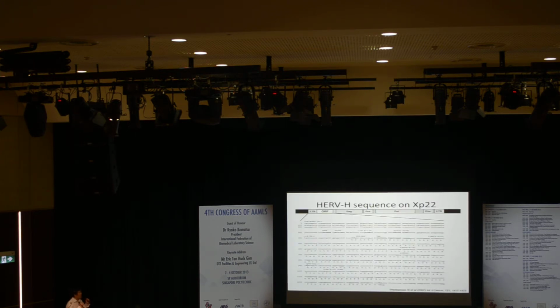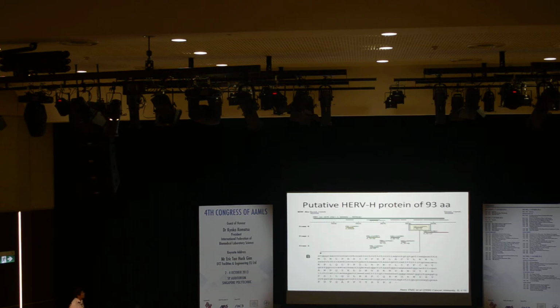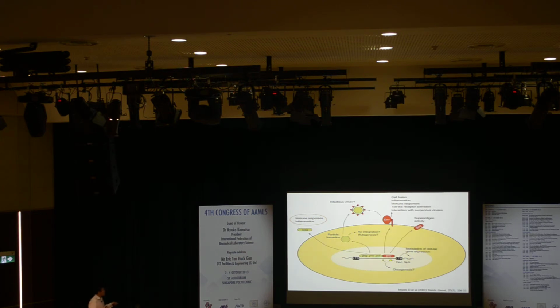So from there, we are aware of these HERV-H expressions based on chromosome Xp22, and over this whole range of the transcripts, we realize that there could be a putative protein of 93 amino acids. And over here, that is more like a gag protein. So this protein that could be synthesized by the colorectal cancer cells, could it be involved in inflammation, so that there is this kind of inflammation-associated colorectal carcinogenesis? Or could it itself be a cancer player whereby it binds to cancer genes, or if not, it can act as a superantigen and thereby create the inflammation process.